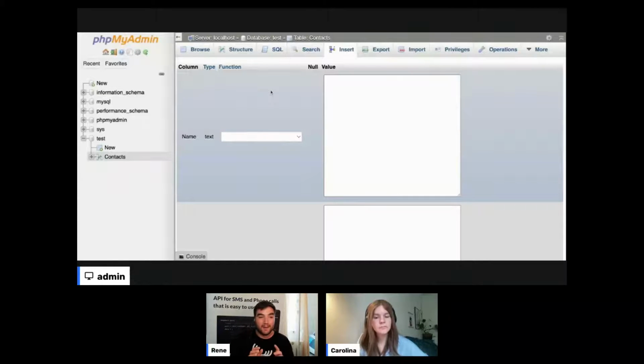So it's multi-layered. Every website has multiple layers that communicate with each other. The database is one of the important parts because it holds all of it together.